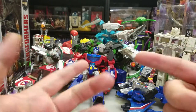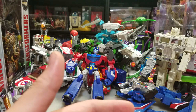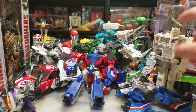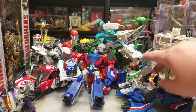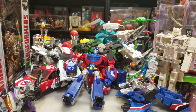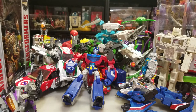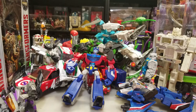So that's my tip of the day. Don't buy the crap you don't want, which most of the stuff I actually did kind of want. I could have passed on Ultra Magnus and the Twin Twist thing, and the I Don't Care guy over there. But the rest of the stuff, you know, I kind of wanted. I didn't need the Spider-Man or the Batmobiles, but they were really cool, and you don't pass up a $2 Batmobile that's on a display, so come on. Anyway, so tip of the day, watch how you spend your money.